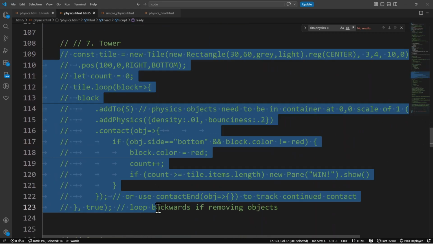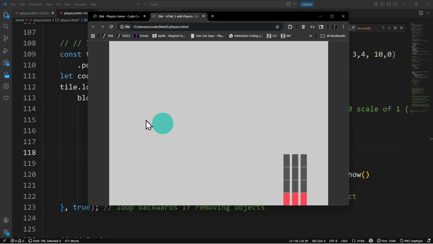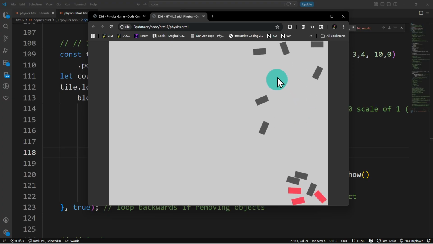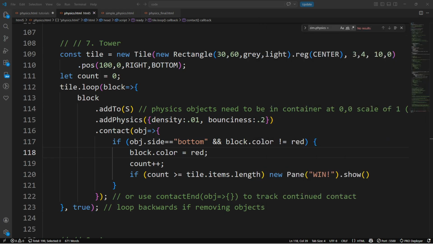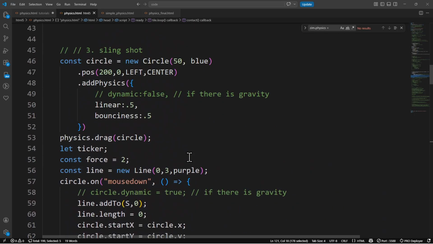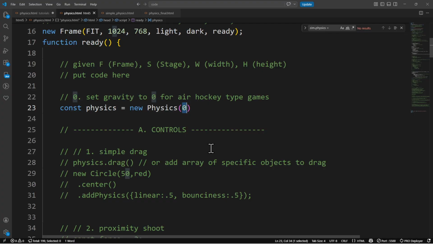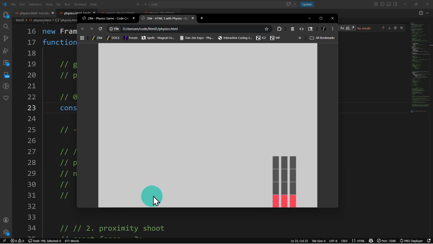Here's a tower, like we might have in Angry Birds. And the tower is kind of interesting because we're going to do something similar as well. I can't pick them up. So I didn't make them draggable, which means I can only shoot like that. And there I've just shot them all about. Oh, but this one would normally be on the ground. So I think what we've done on this is made a system. We figured you want a system to find out, are they all on the ground yet? Which means we're expecting at this point to have gravity. So let's readjust that. And there we are. Oh, and we'll shoot.